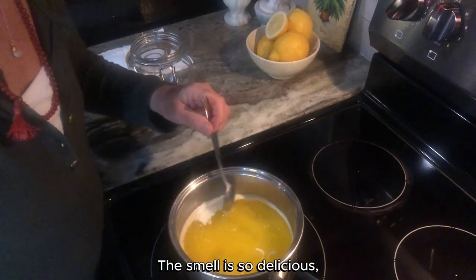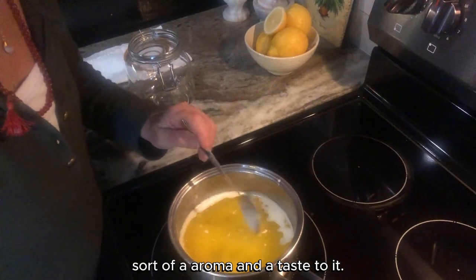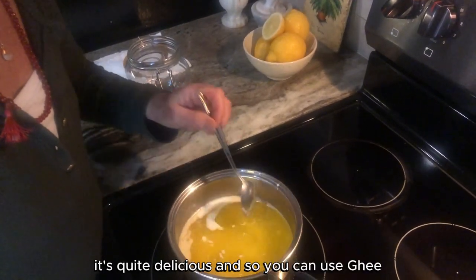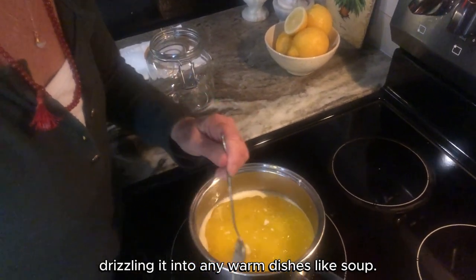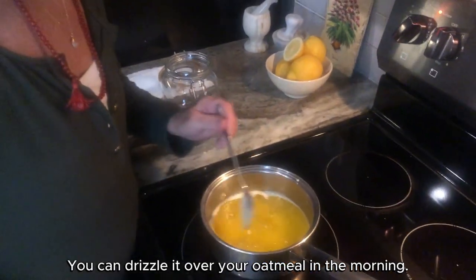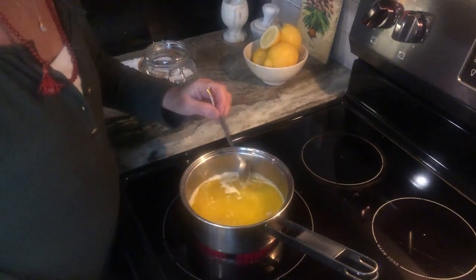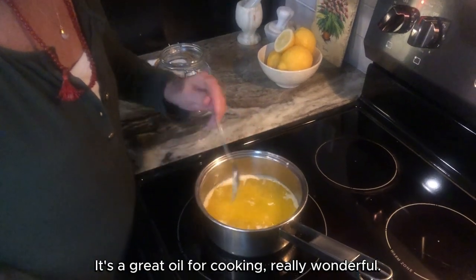And the smell is so delicious. It really has a toasty sort of an aroma and a taste to it. So it does taste a little bit different than butter. Quite delicious. And so you can use ghee, drizzling it into any warm dishes like soup. You can drizzle it over your oatmeal in the morning. Drizzle some into your kitchari. You can cook with it. It's a great oil for cooking. Really wonderful.